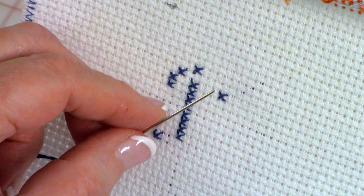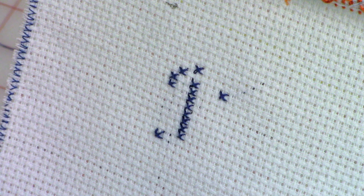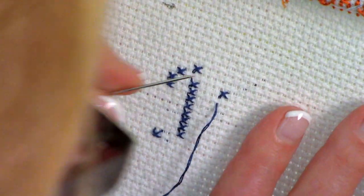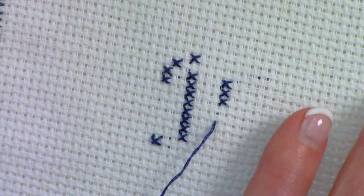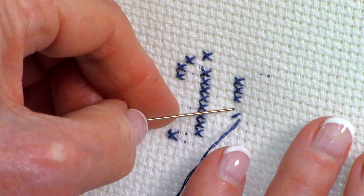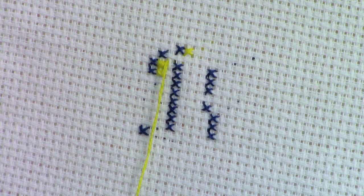I've finished tying off. Look at your chart — the next dark stitch is four spaces over from this column. Do your first stitch and anchor it. You're going to do three stitches going down, then skip one row and do one more stitch. After that, go over to the right and down one, and do three more stitches going down. When you've finished the last stitch, anchor off and cut the thread, then switch to your light thread — I'm using yellow.